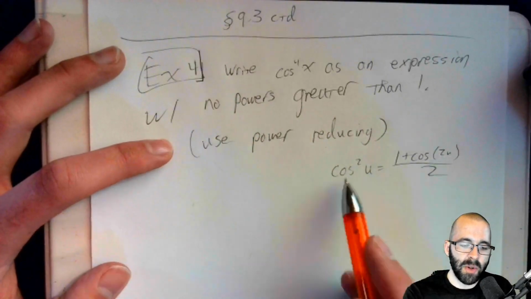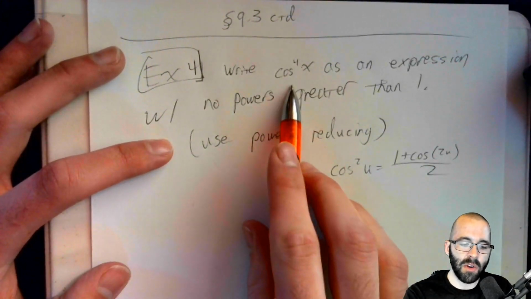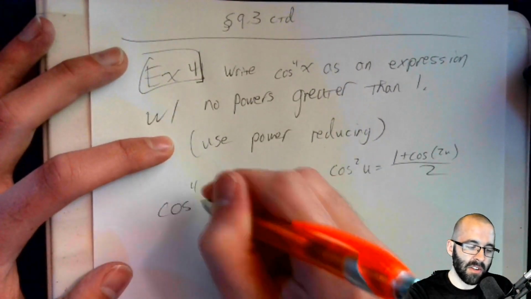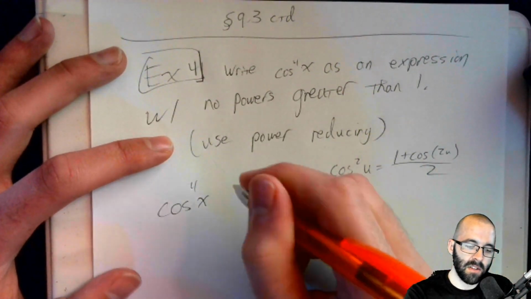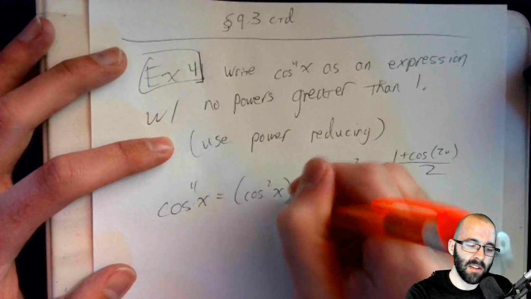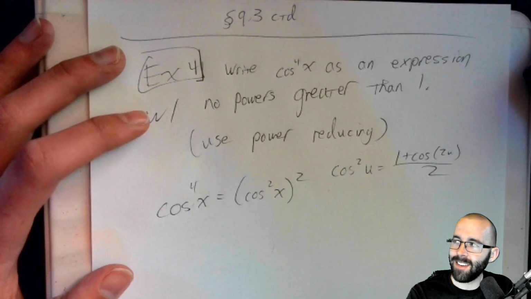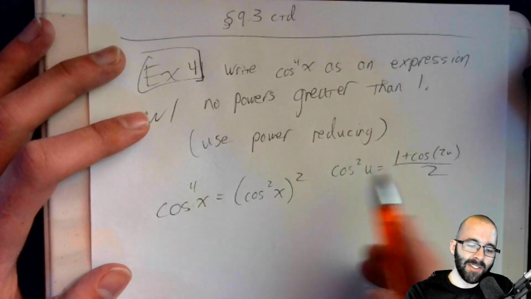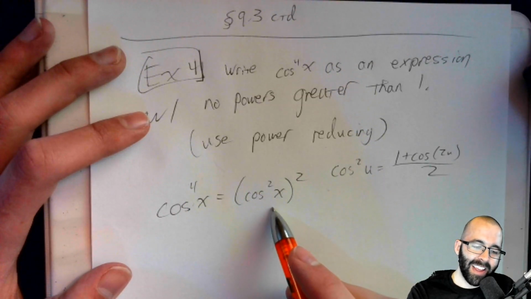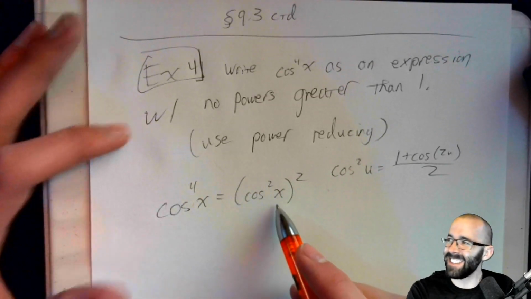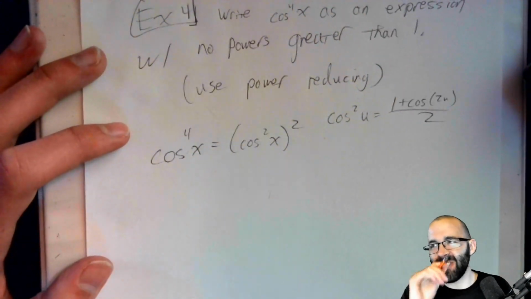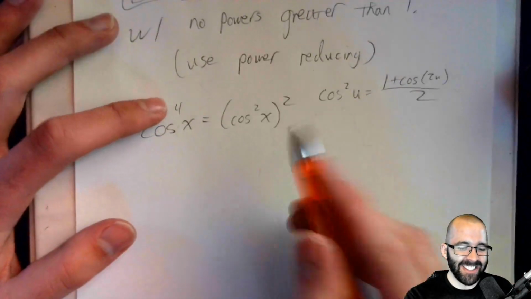okay? Unfortunately, we don't have cosine squared. We have cosine to the fourth. So we're going to need to do a little bit extra work. Cosine to the fourth of x. Well, notice that that is just cosine squared of x, squared. And now we can use the identity, reduce it on the inside. And then we're going to get some other stuff. This is a kind of a nasty example to be starting with, but we're just going straight into the deep end, everyone. So let's use the identity.